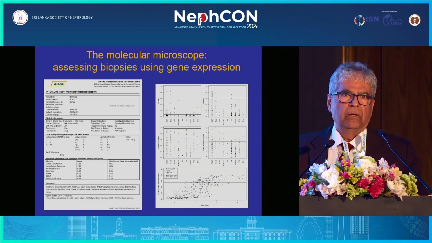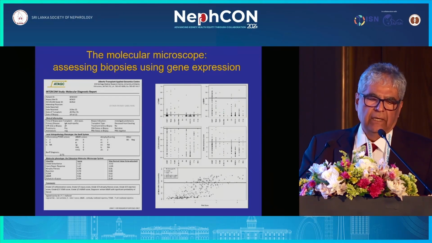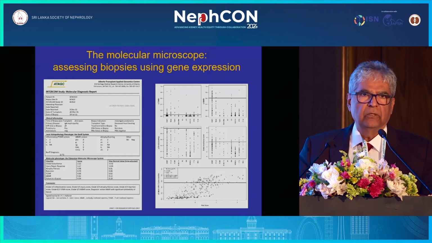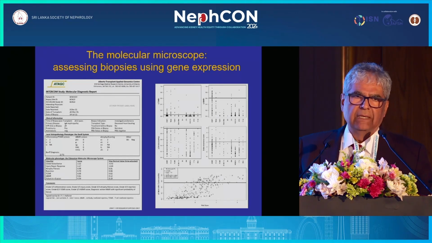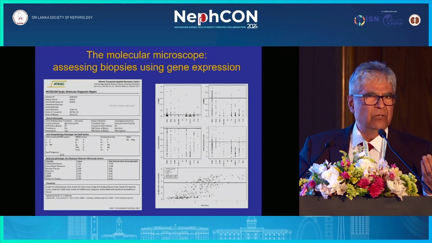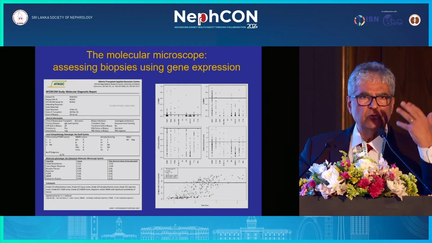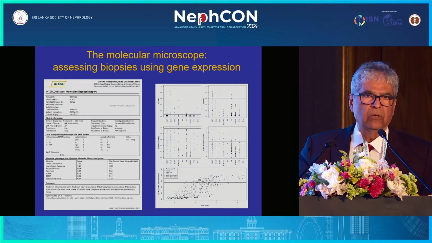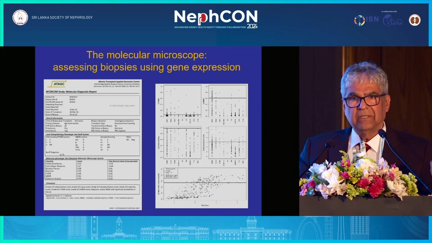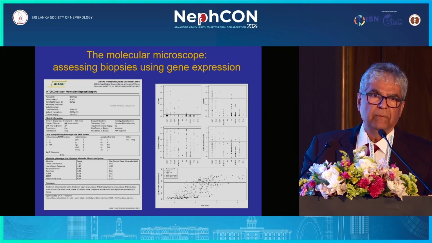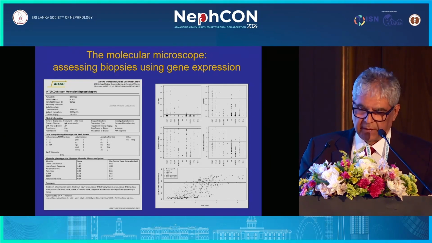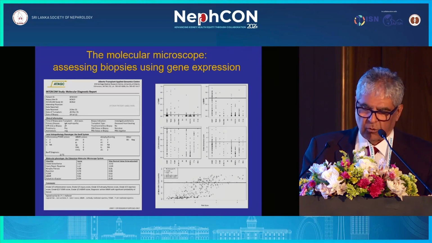Then came molecular microscopy, and Phil Halloran, again a collaborator and a friend, did transcriptome work to find out how the kidneys are failing. And the transcriptome work clearly showed different patterns of injuries. I alluded to in my first talk that this is how the future will be, but he applied this molecular microscopy, and in fact, it is now commercially available. You can take a sample and send it in a frozen section to him, and he will give you not only the transcriptome, but also the result and interpretation of that, which is better than cold histology.